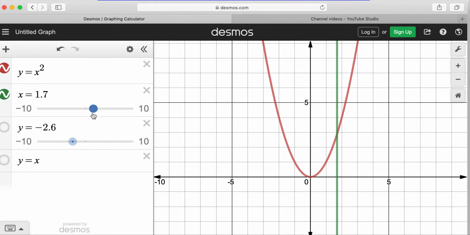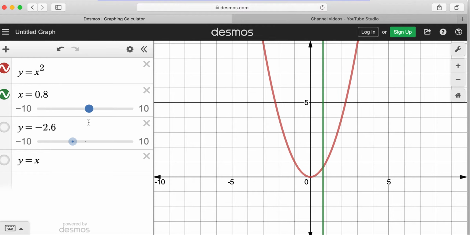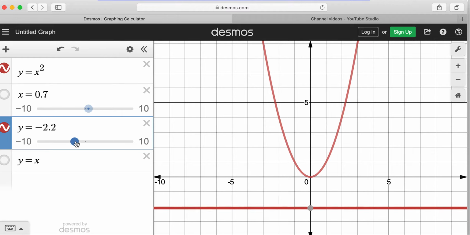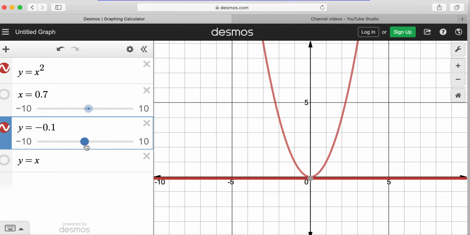Whenever we go, it has just one solution if y is equal to x squared. But for example, if we have the equation x squared plus y squared is equal to 5, so we have a circle, and the other one is the equation x is equal to a constant. It means it's going to intersect in two places, but not more than two places. And let's say y is equal to a constant. You see, it has no solution. This tells us no solution when they do not intersect at all with each other. Then it has one solution here.